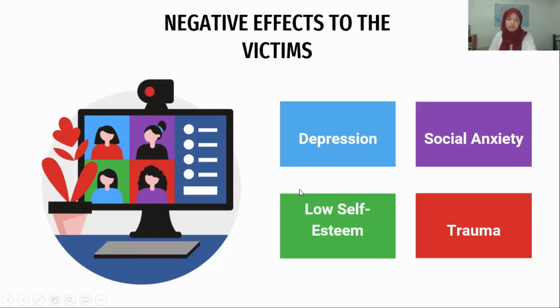Then we have trauma. It can cause trauma to the victims. And let's see, we have low self-esteem. Indeed, a negative effect to the victim is that it can bring someone to the lowest point of their life and lead to low self-esteem, so that they no longer have the confidence to post anything on social media and end up deleting all of their personal information. It can be one of the threats.